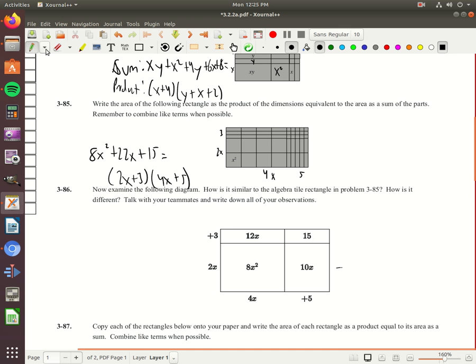And something I want to point out here that I haven't pointed out yet. Look what 4x times 2x is, 8x squared. You can literally see 8x squared. What about 4x times 3? You get 12x. 4x times 3, there's 12x's right there. 5 times 2x is 10x. 10x, right? 22 altogether. So the point being, my 22x is these two groups added together, but these two groups are multiplied separately. You can see 12 of them are over here and 10 of them are over here. So kind of interesting the way that works. So this area model I think is a superior way to do it, and definitely a nice shortcut.